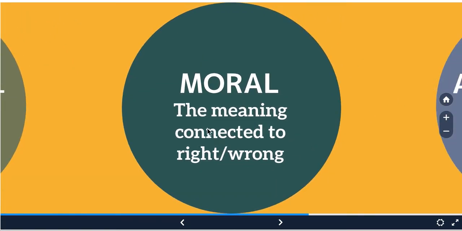The moral sense, this is the meaning connected to right and wrong. Even more broadly than that, it's like the sense of what does it mean for us today? What does it tell us about how to live? That's the moral sense. So what does it tell us about life today?